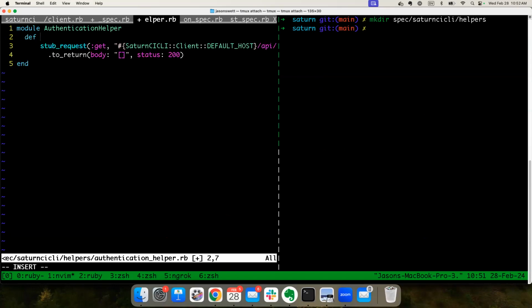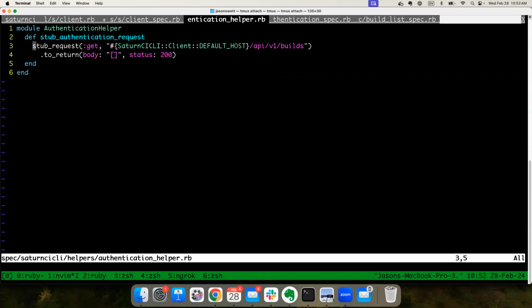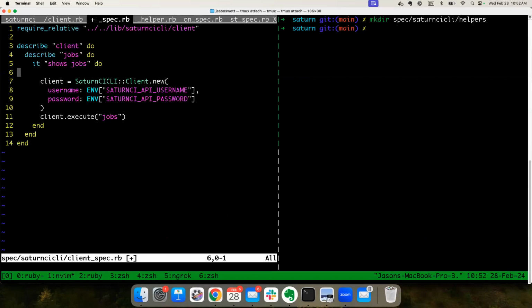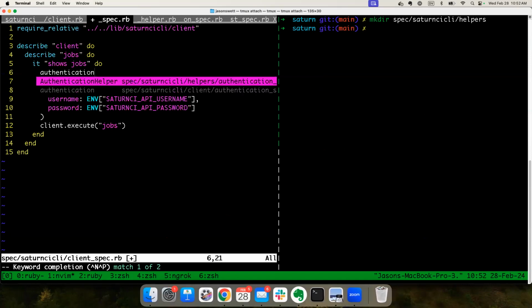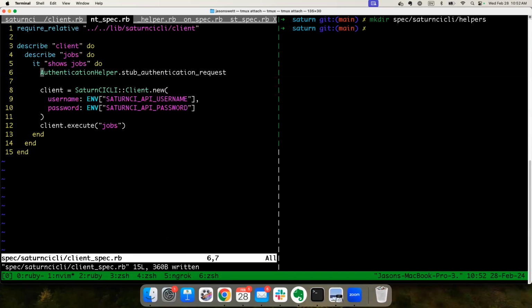Would you call this maybe stub authentication request? Okay. And then here we can say authentication helper dot stub authentication request.